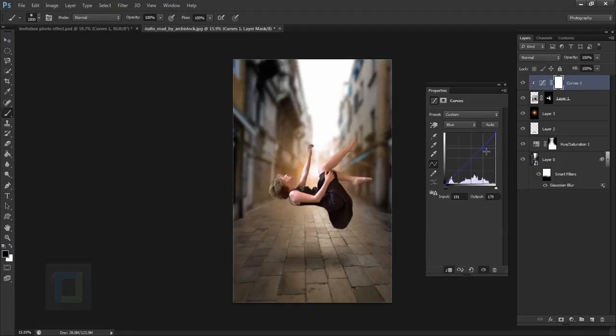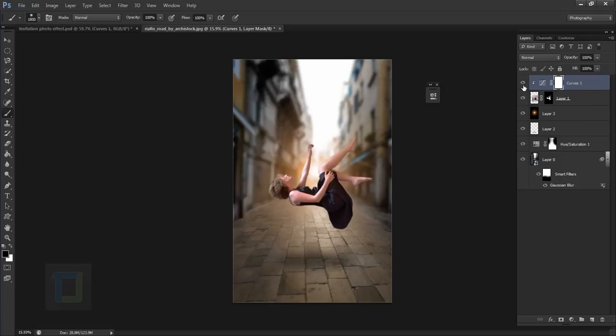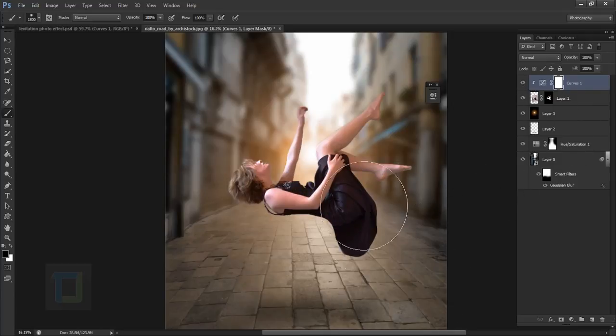You can always come back and change after the final output is ready. It's always up to the final output, once you apply everything, and then you have to tweak a couple of things here and there. So that's there, and as you can see, now it looks much better.